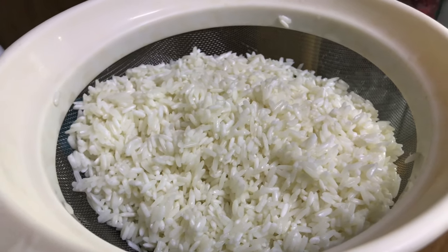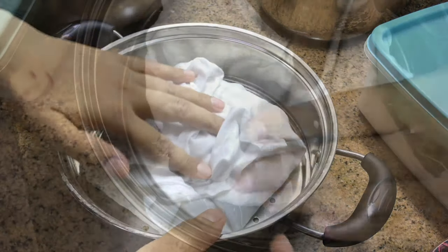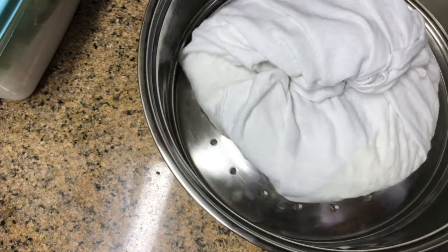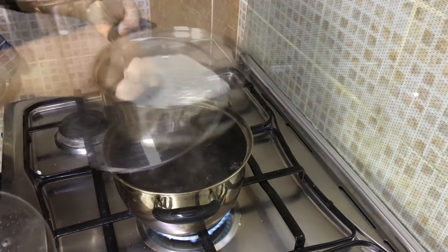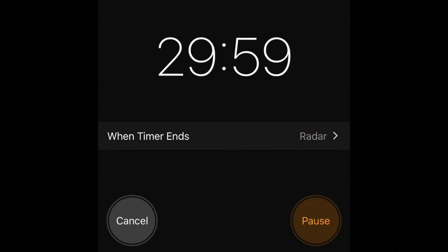Drain the water from the rice completely and it's time to steam. Add a cheesecloth or any clean cotton cloth on the steamer and add the rice. Now cover it with a cloth. Make sure there are holes seen on the sides so that the steam can come through easily and the rice is well cooked. So don't forget this step. Then steam for 30 minutes.